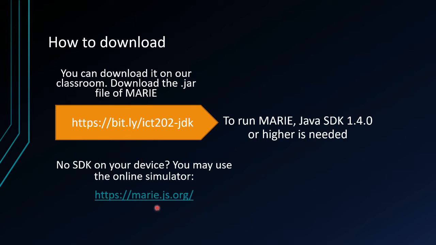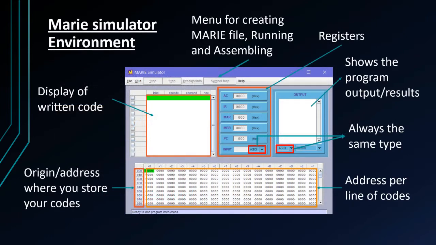So I have attached the link here. It's okay if you're going to use this one, but it would be better if you would try to access the native environment, which is the marisim.jar that's in our classroom. So this is the Marie simulator environment. Once you click the marisim.jar file and you have SDK on your device, then this will automatically show up.